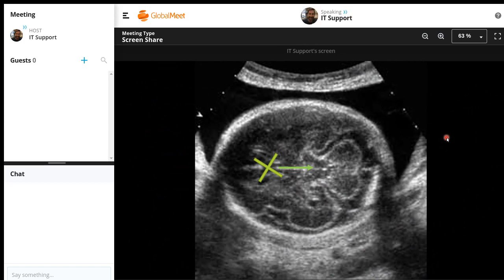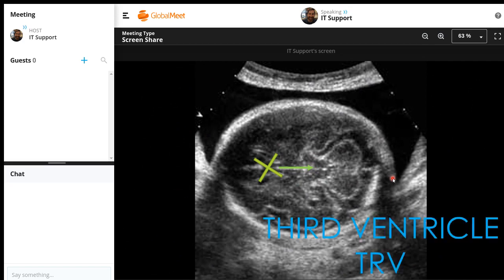In this image, it looks like we're pointing to the thalamus, which we are, but we're specifically pointing to the area in between both portions of the thalamus. So this would be the third ventricle. We can't see this normally if the brain is normal, only if there's ventriculomegaly and there's extra fluid in the head. It'll appear as an anechoic cyst between the two portions of the thalamus. This is the area of the third ventricle.